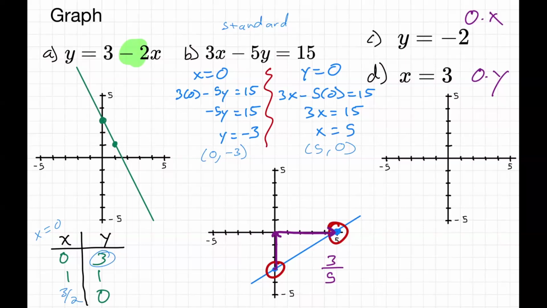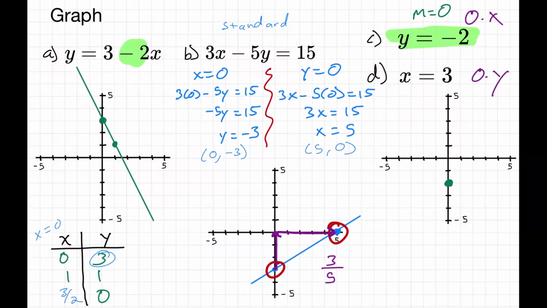Well, hey, this one's not too bad to work with, and I'm going to graph it in green. Because if that 0x is there, that means my slope is 0. We can correlate that back to say, hey, my slope is 0. And all I'm doing is trying to connect it back to something familiar, y equals mx plus b. If the x isn't there, the slope is 0. From a graphing perspective, this is where having that information is very helpful because then we could say, hey, plot this point first.